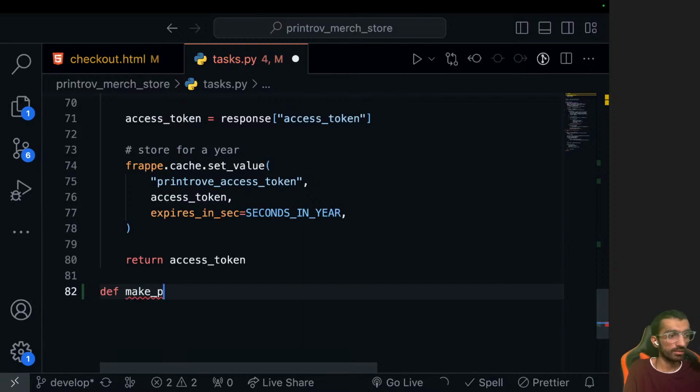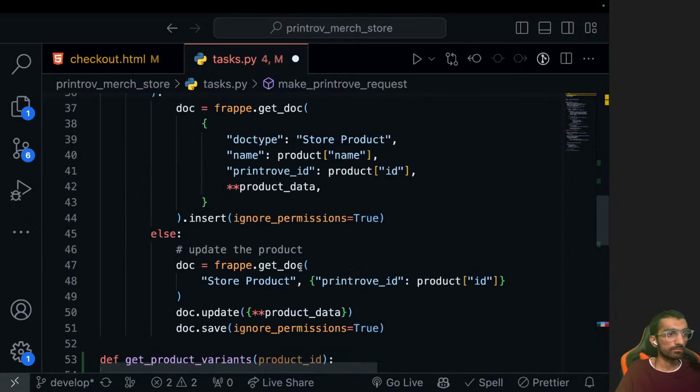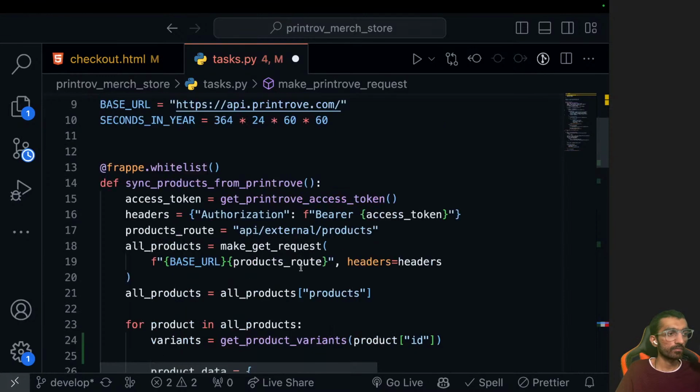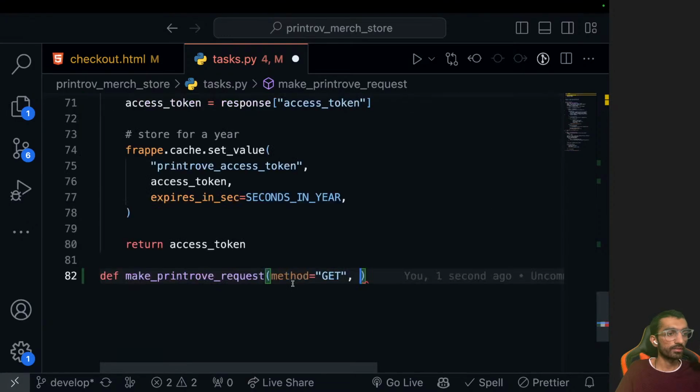Make print row request, method can be by default get, and then endpoint. Maybe annotation is not a good time to add annotations.